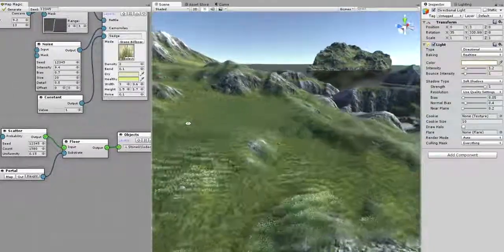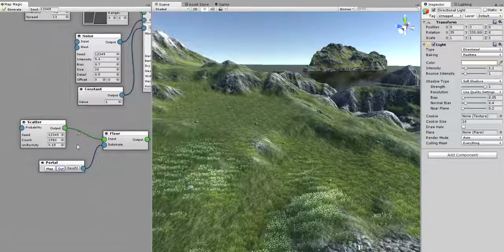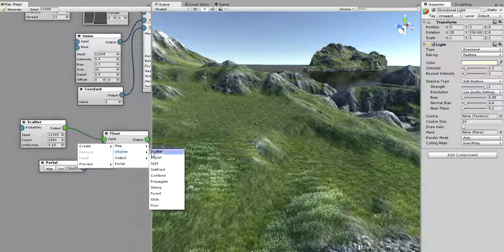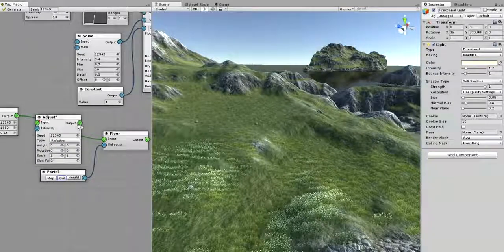But you probably may ask, why are these stones so small? They are almost not noticeable. The answer is rather simple. They are 1 meter in diameter. This was made to set the sizes and distances with comfort, with no additional calculations. For example, if I want to set the size of the stone to 7 meters, I just set the scale to 7. So let's scale the stones. I will do this with an object adjust generator. Objects, Adjust. I will insert it between the scatter and the floor.